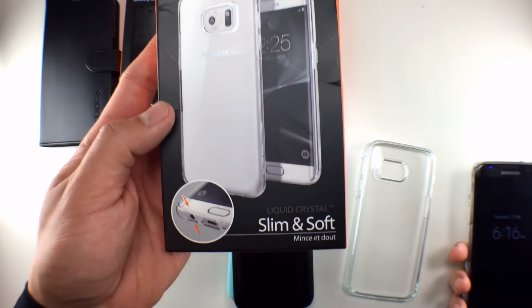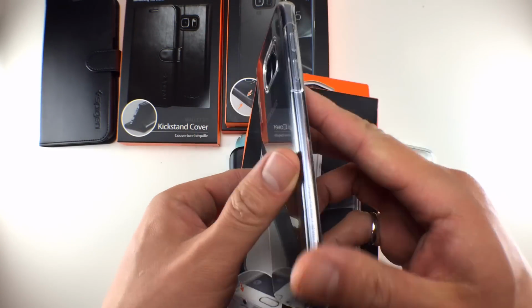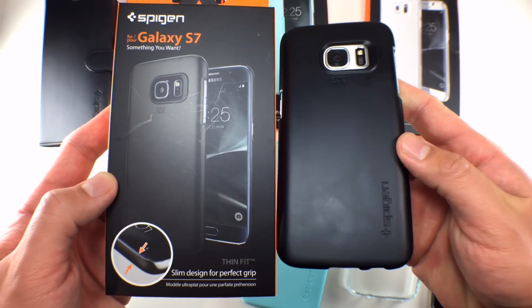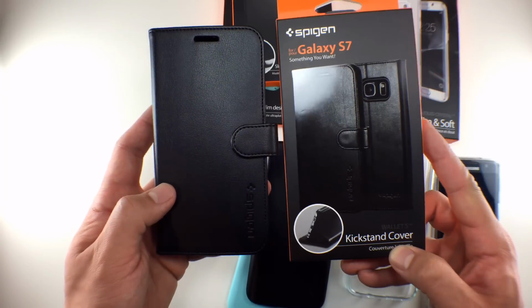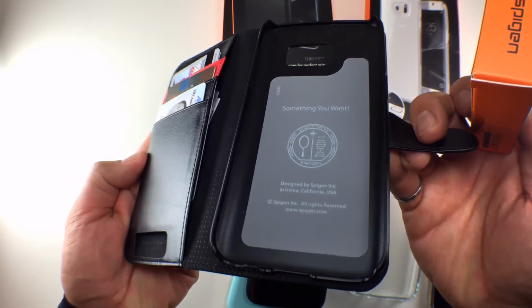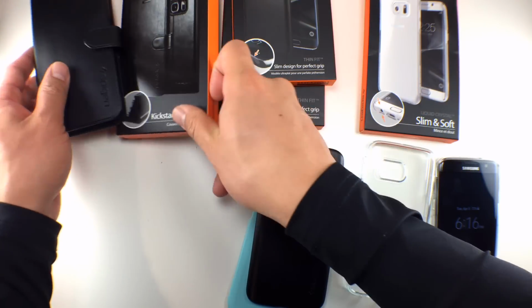The Liquid Crystal is a slim and soft case. Yes, Spigen describes the case as soft, but it does do a great job of showcasing the great design of the S7 and S7 Edge. The Thin Fit is basically a thin case that snaps to the back of the S7s, and the Wallet S is a Thin Fit that's been fitted with a leather wallet. None of these cases are officially drop rated, though the wallet could probably take a beating. If you're a clumsy person, I'd probably stay away from both these cases and take a look at some of Spigen's tougher cases like the Tough and Slim Armors.